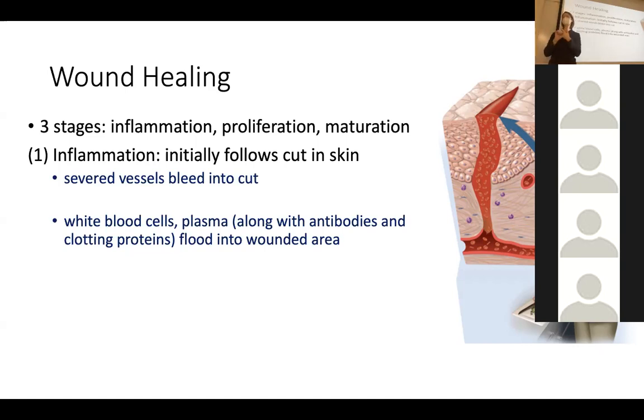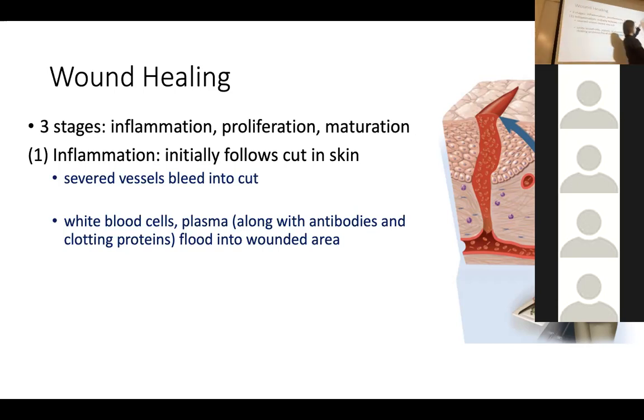So there's 3 basic stages. We'll imagine you got a cut while you're making dinner or something. You're chopping some carrots and you cut into your finger. So the 3 stages that occur in order are going to be the inflammatory phase, the proliferation phase, and then maturation or remodeling. So I'm going to talk about each of these in just a little bit of detail and kind of tell you what's happening mostly under the surface of your skin that you don't see after you stop bleeding.